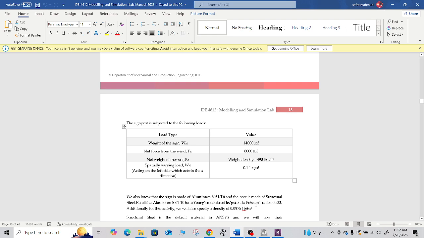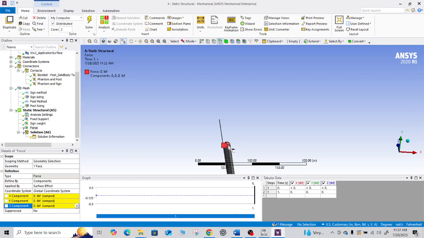If you actually want to apply the weight at this point, we have predetermined it's a steel, and in the geometry it has all the dimensions, and Ansys automatically calculates the volume and the mass. Because it has all the dimensions, it can easily calculate the V, that means the volume, and we have determined the rho, that means the density, so it can easily determine the mass. That means mass is rho times V.